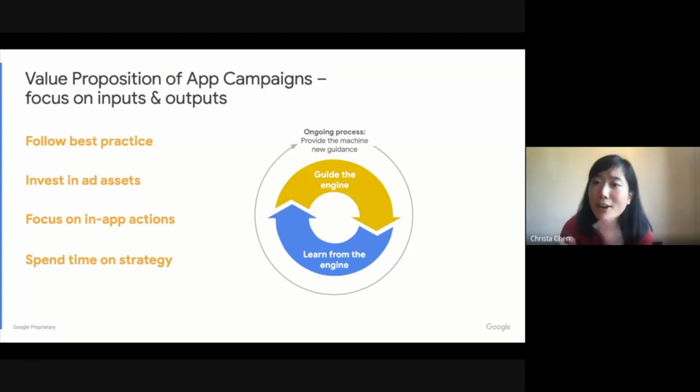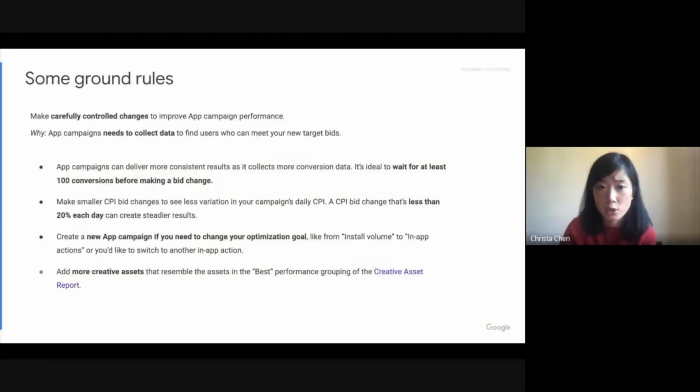strategy. Since there's very little you can actually do with Google App Campaigns manually, since it's all based on machine learning, it really frees up your time to think about more of a long-term strategy, what you want to achieve, when the right time is to switch over from one app campaign style to another, and also find a good strategy, for example, for your creatives that you develop.